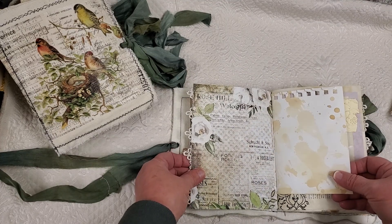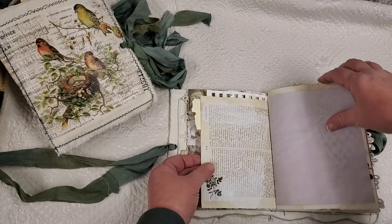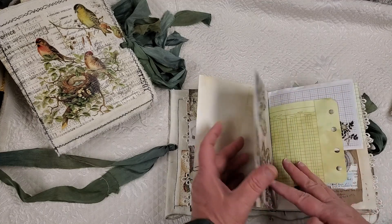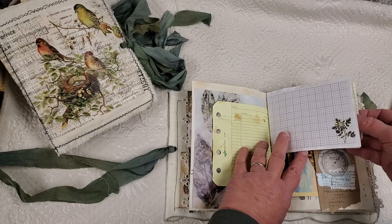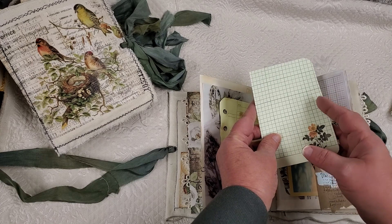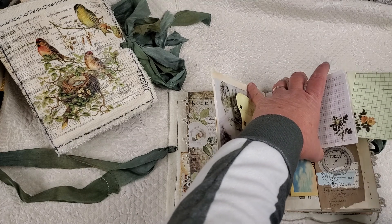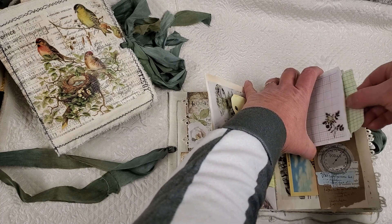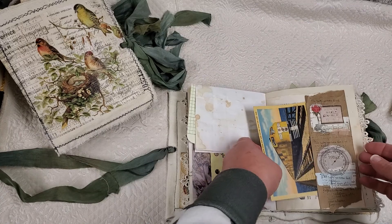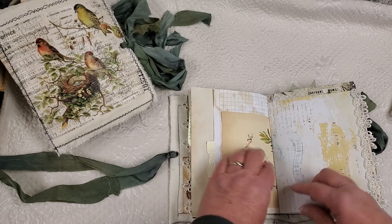This edge I folded over because I didn't want to lose this beautiful edge to it. So I folded it over and stuck that down so that we didn't lose that. I love these papers. This is a kit from Nikki Ogden and I'll put the link for this kit. I love Nikki's work. She is a very talented young lady. This is just an embossed little tab on top. Here's another one of those envelopes that I made out of the book pages. There's eco dyed paper and grid paper.